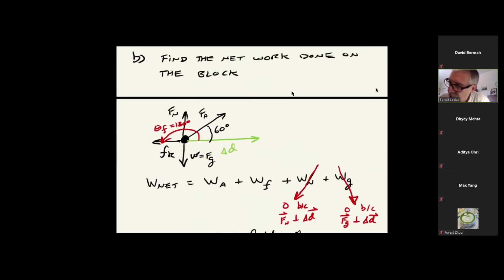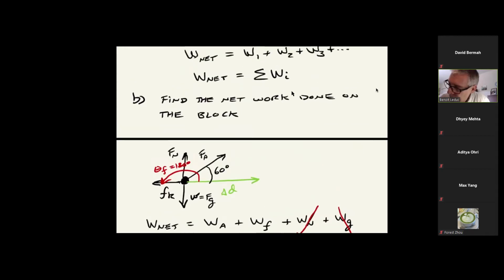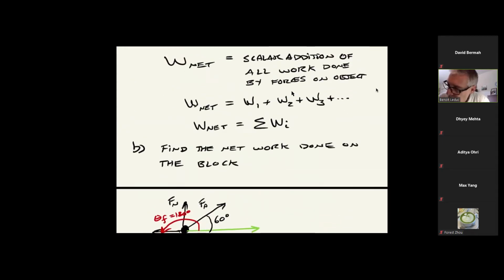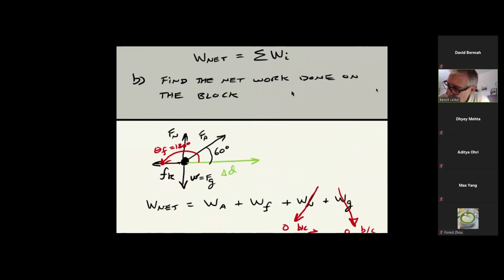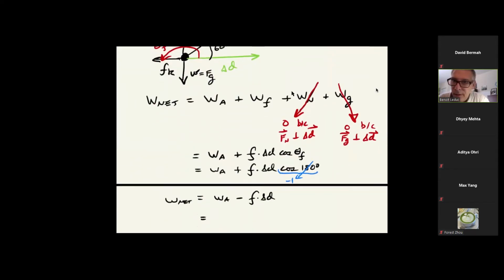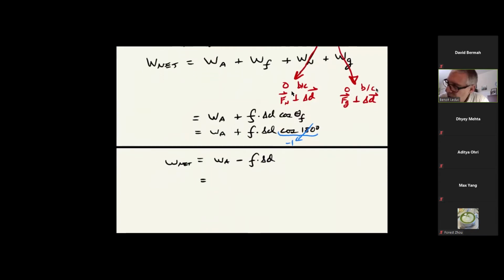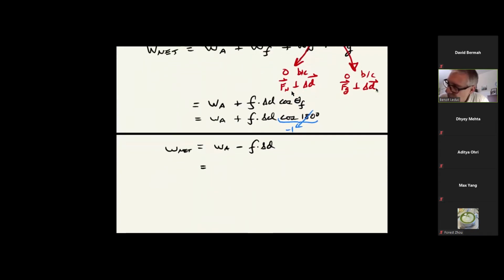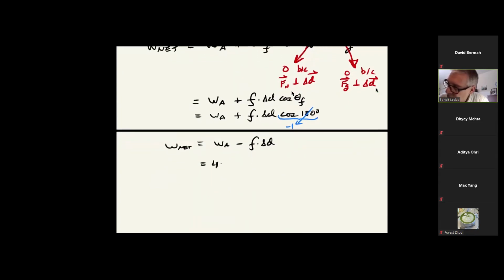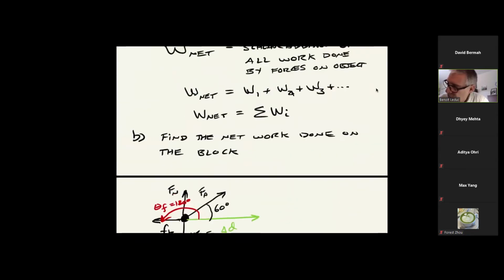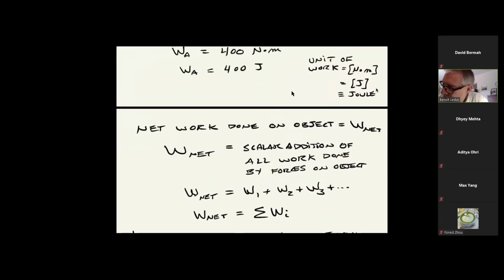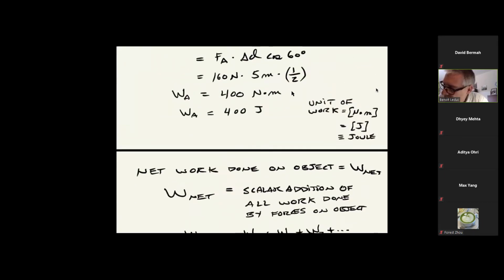400 joule, right? So 400 joule minus my friction. I'm going to move this around here. It's going to be a little bit slow on yours. What was my friction? How much friction did I put on there? 30. Okay, so I put 30. So minus 30 Newton times 5 meter.